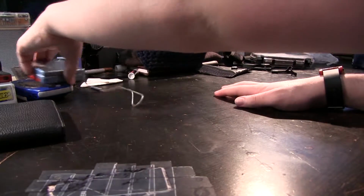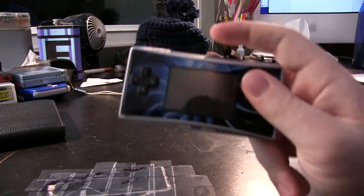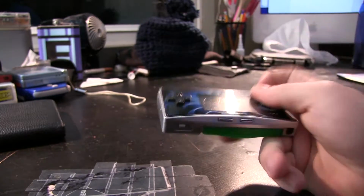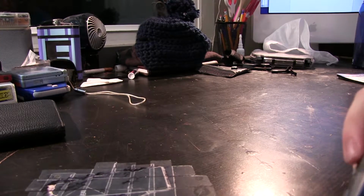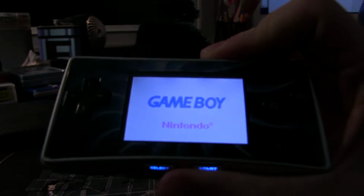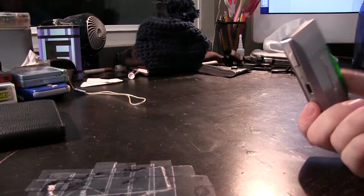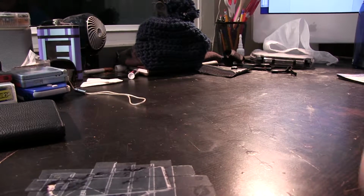But Nintendo did try to remedy this a little bit in releasing this, the Game Boy Micro. Most people that I mentioned this to either forgot this thing exists or didn't know. And this thing is tiny, but it does feel a little bit better in the hand. But again, it's tiny. You see that? See how close I have to get just so you can see the screen? It's nice, but not for long periods of time.